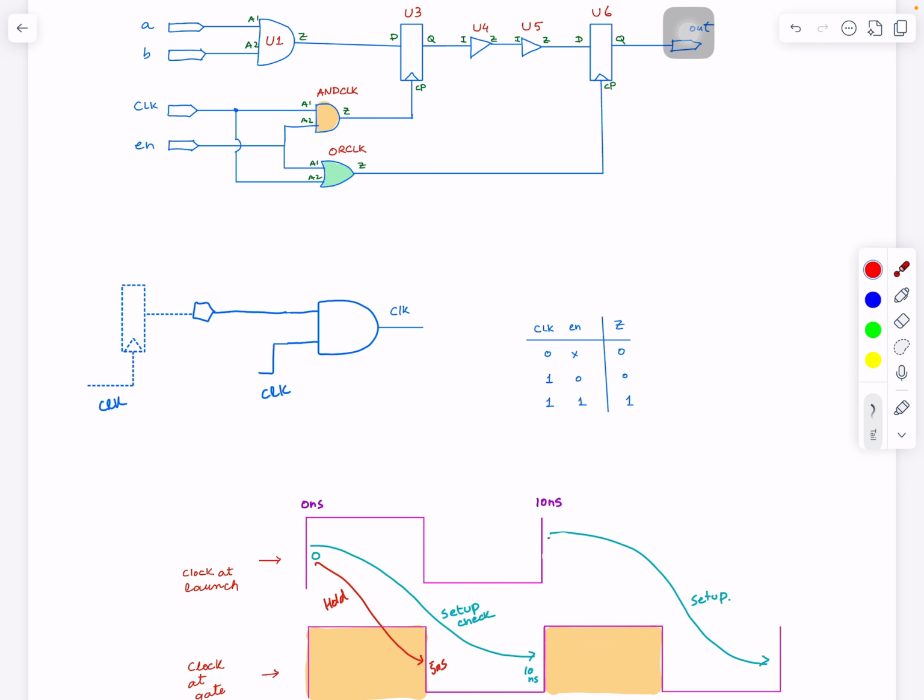Okay, the AND gate has the feature that when one of the inputs is 0, the output becomes 0. So in this case, when clock is 0, it doesn't matter what enable is, output will be 0. When clock is 1, if enable is 0, output is 0, when enable is 1, output is 1.